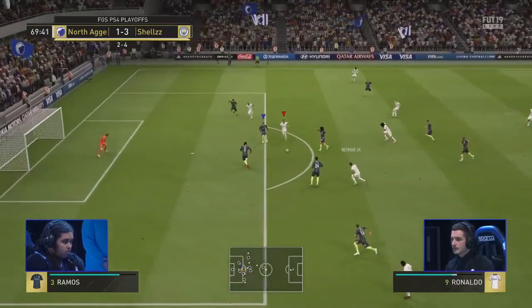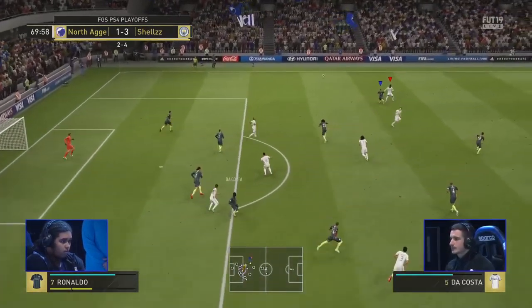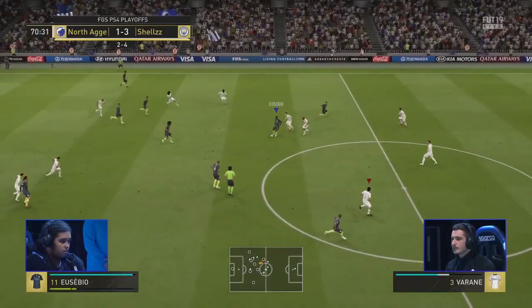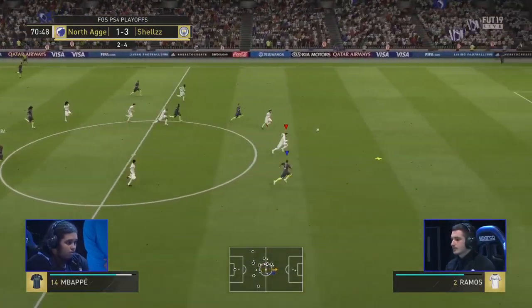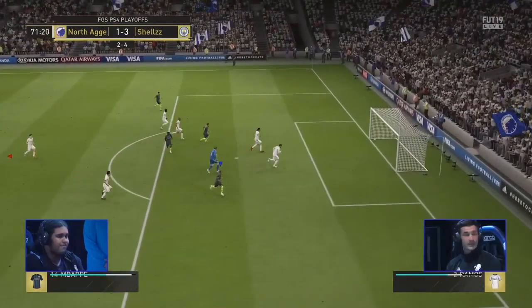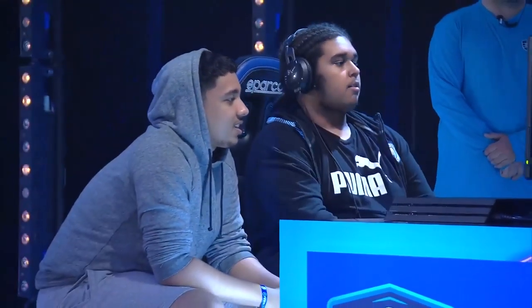Well, here comes Agge. Neymar now tries to play that ball in. Ramos again. The aggression. A key statistic on that foot item. And it's allowing him to get in behind. And Mbappe now has a chance to finish this for Shellzz. And I think that might be it.